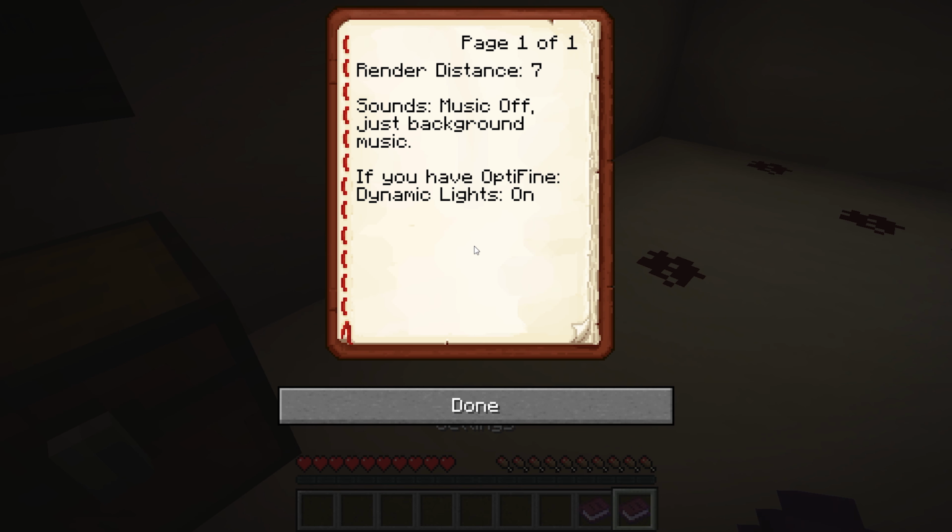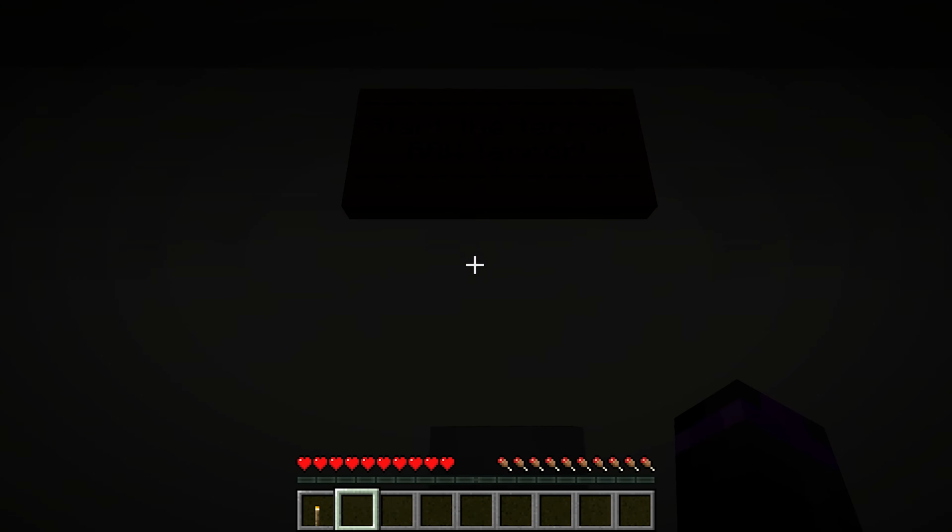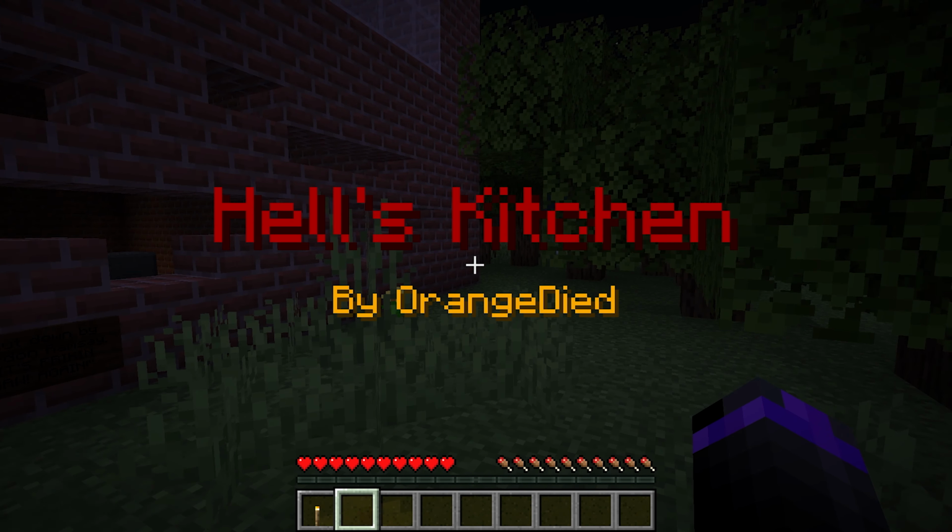What's this one? Settings. Render distance, sound, music off. Yes, if you have Optifine dynamic lights. Okay, so let's change render distance. All right, are we ready? Start the terror, the raw terror.